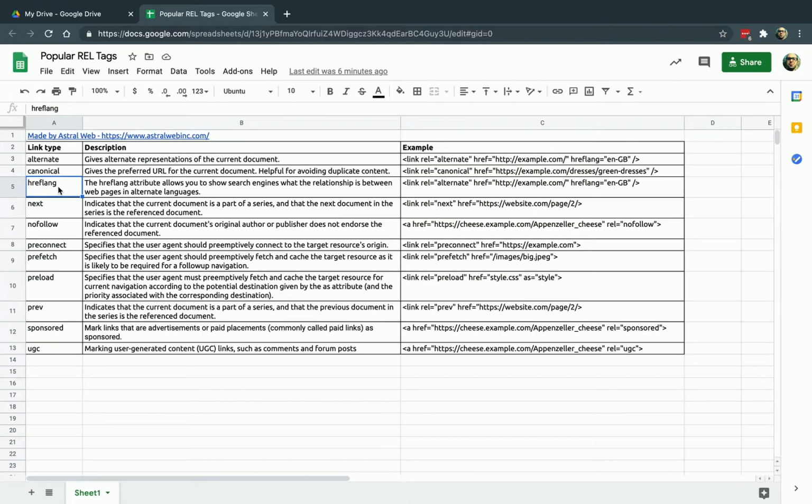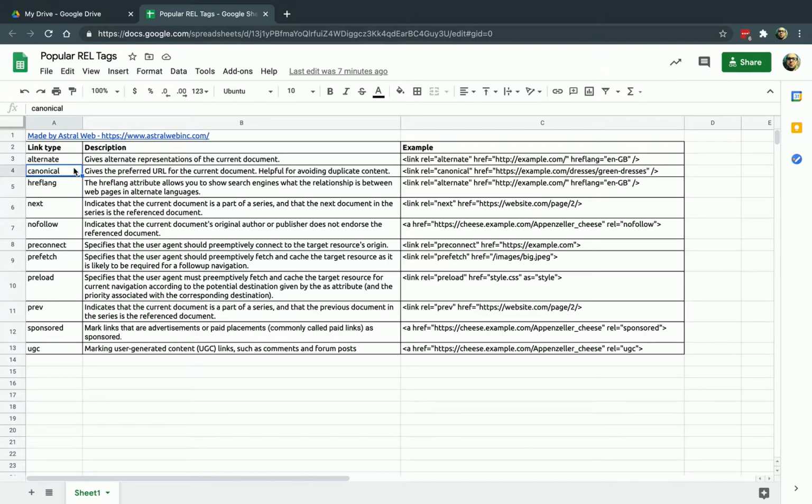So for example, if you have a Spanish website, Spain Spanish, and UK English and then American English and let's say German, right? Then what you would do is on your page, you would specify the hreflang, the REL alternate tag with the URL of the other languages, and you'd specify them one by one. Okay, so this is really important for multinational websites, so search engines understand how to find the other languages and there's no duplicate content, things like that.